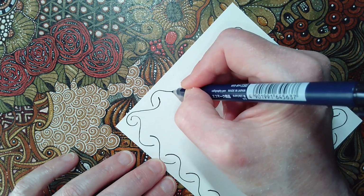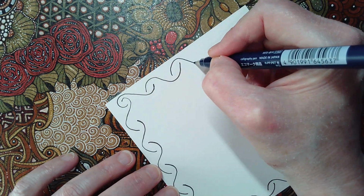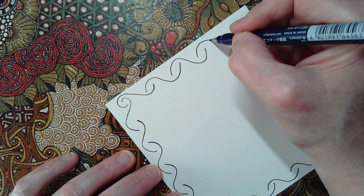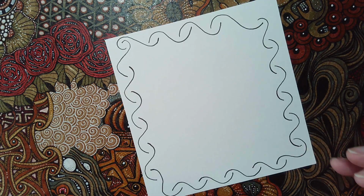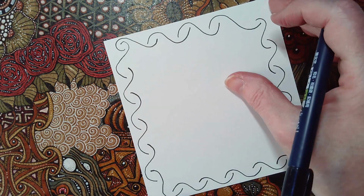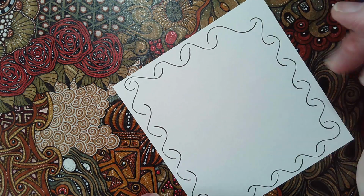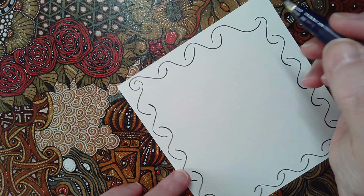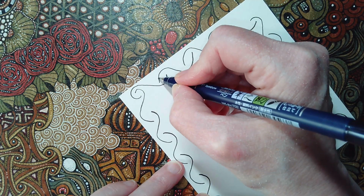And I'm up close to the edge of this piece of paper, and then I think this one will be the last one, and I need to aim it for over here, so I'm going to have some very odd corners, but that's okay because I'll work with it. Okay, now the next bit of this is going to be interesting because I haven't left much space here for me on the outside. But essentially you go not from the top, but from a little way down.